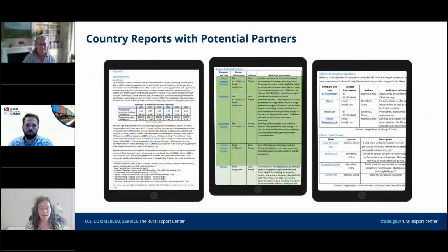This is that in-depth look at the markets. This helps just decide what that market looks like when you're on the ground. Gives you an idea of competitors, growth in the industry. This is really specific and detailed to what you need to know to work in that market. And if you have a social media presence, we can pull some of that data. So this is really, like I said, customizable to what you're looking for.